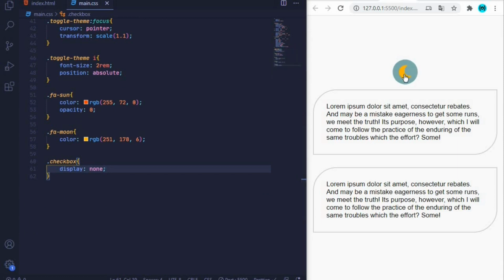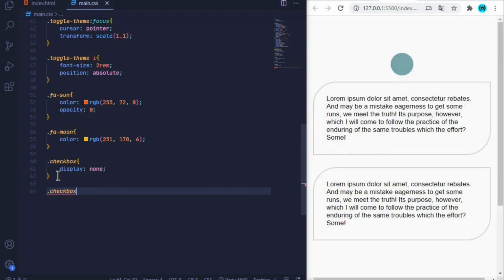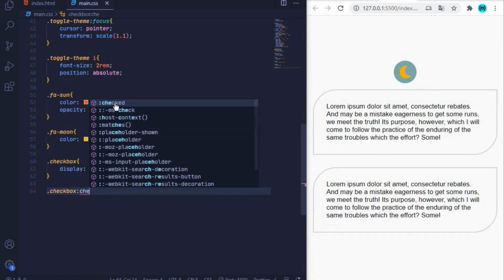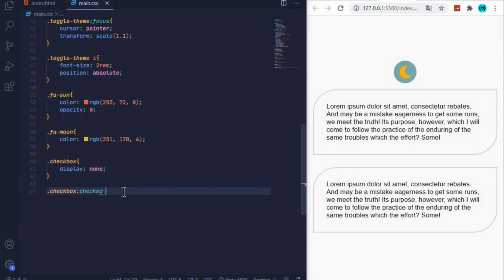Now what I want, when we select the checkbox, is to change the icon here from the moon to the sun. And how we can do that is to select our checkbox class. So at the bottom here, I'll say dot checkbox, then colon checked, and then we will use this CSS selector.